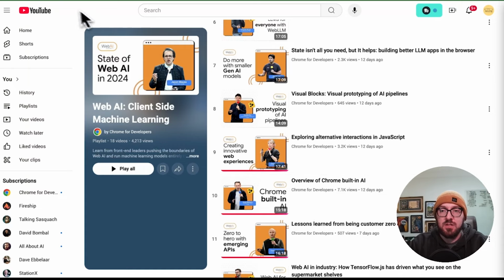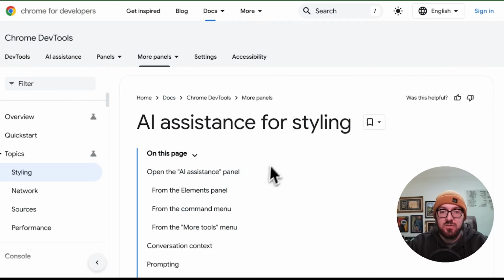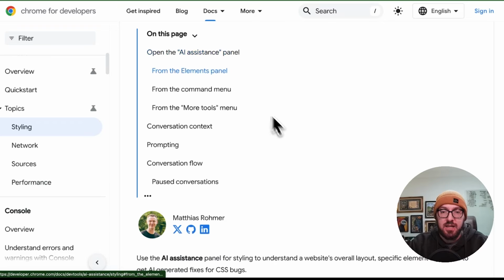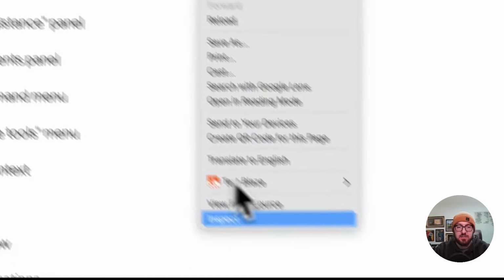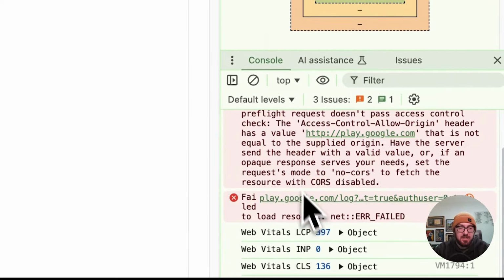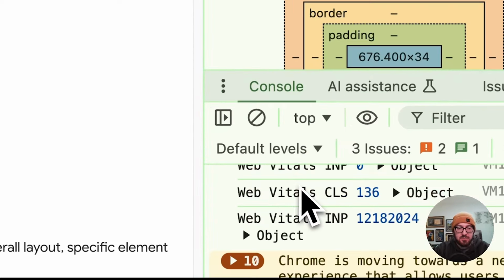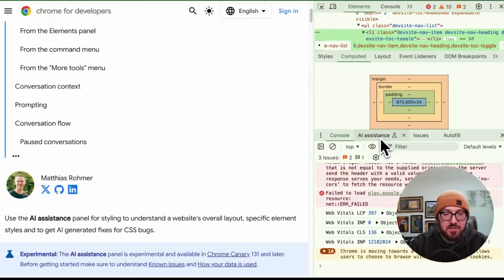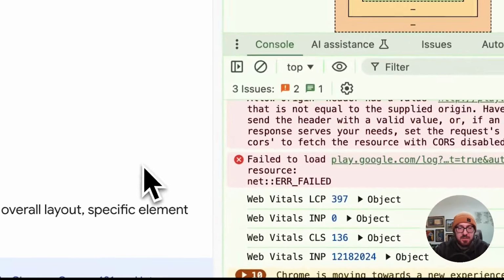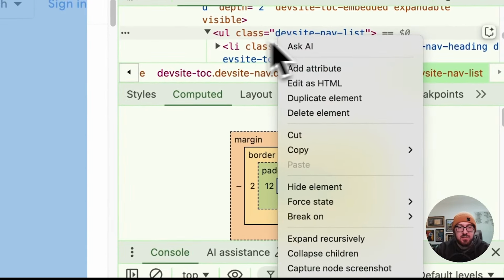And so the first one is actually a utility. And so it's this ability to use AI for styling. And what you can do is you can actually, in the developer mode, pull this up and, let me see if I can get this a little bigger for everyone, you can see that there's this AI assistance tab, but there's also the ability to right click inside of the DOM and ask AI questions.